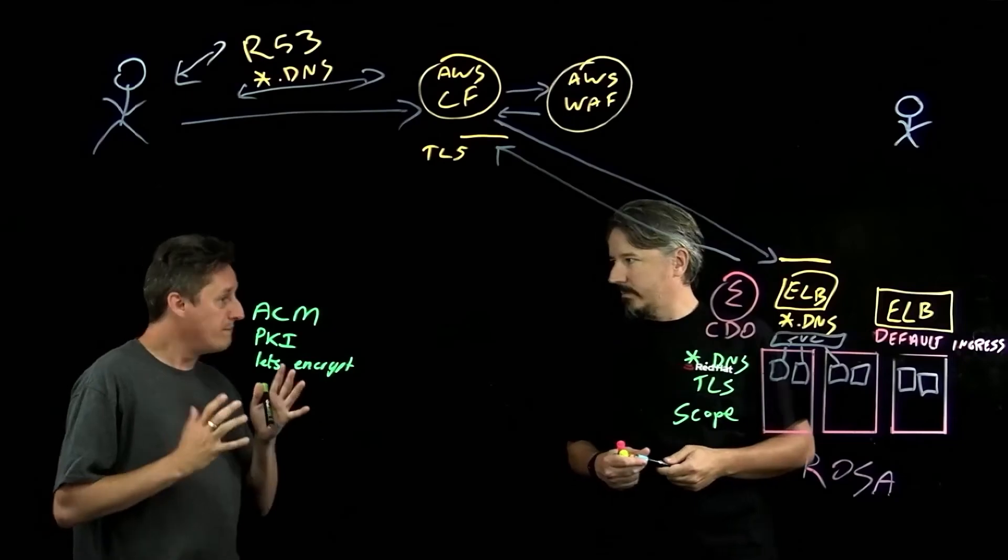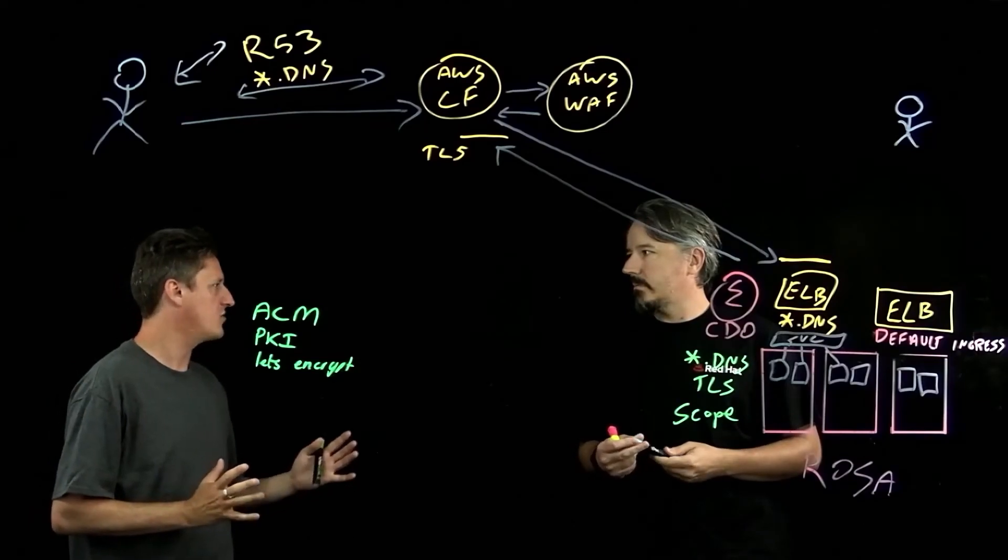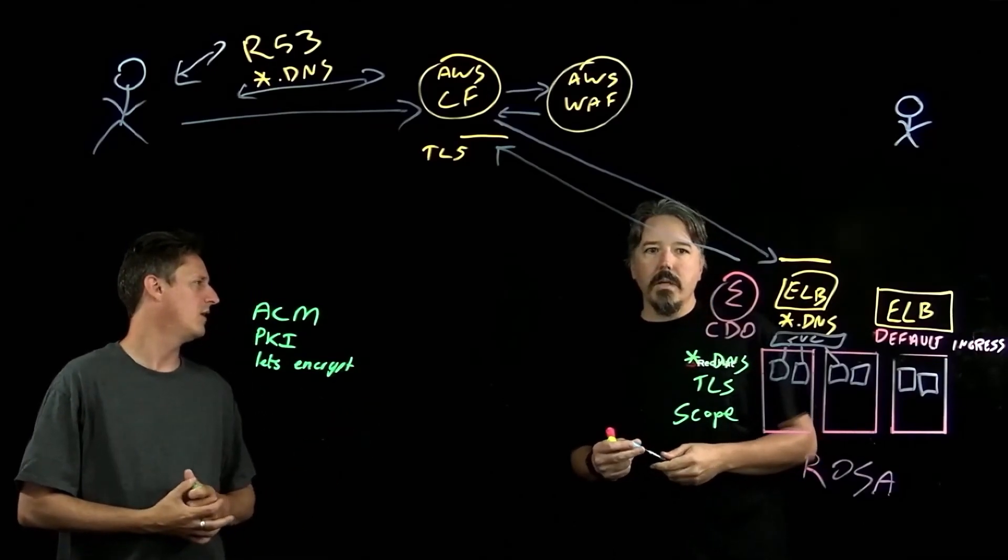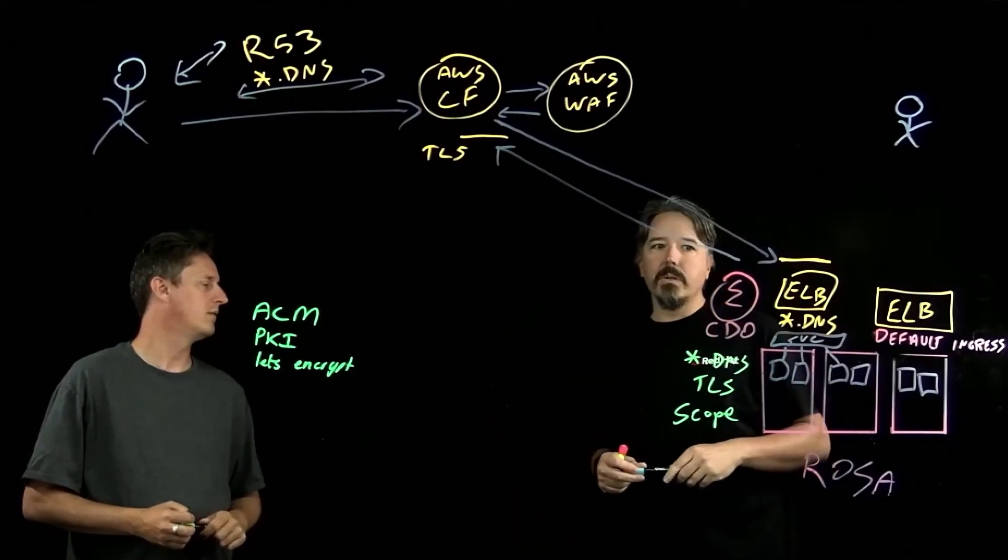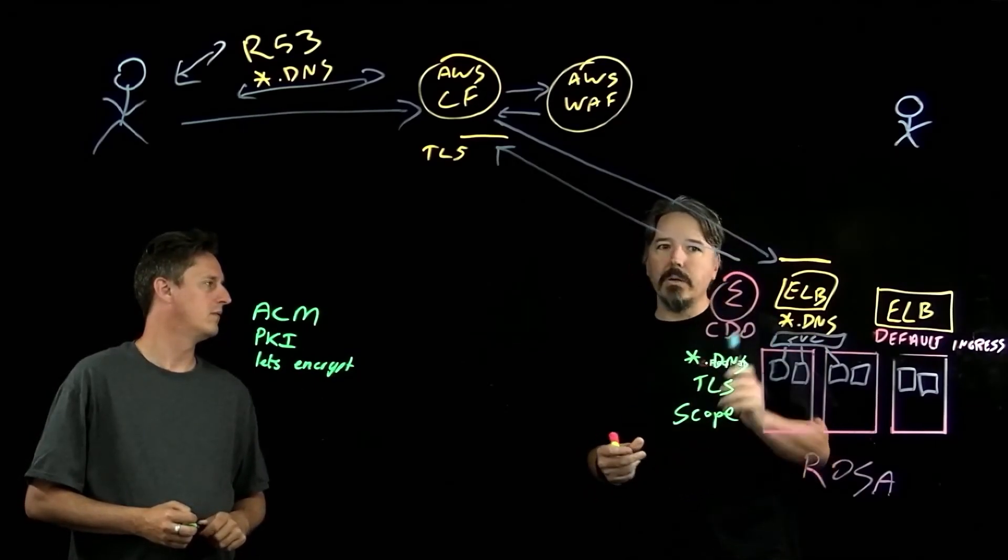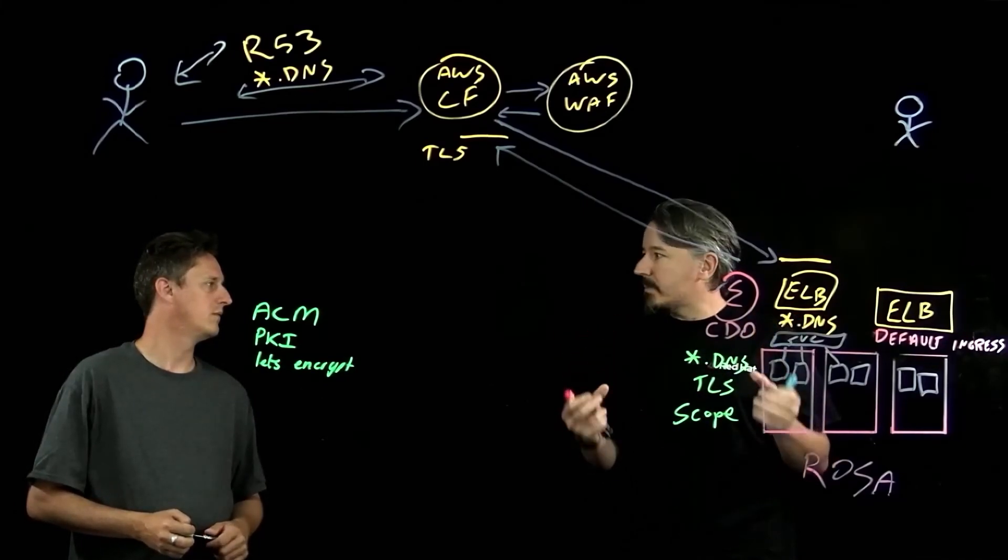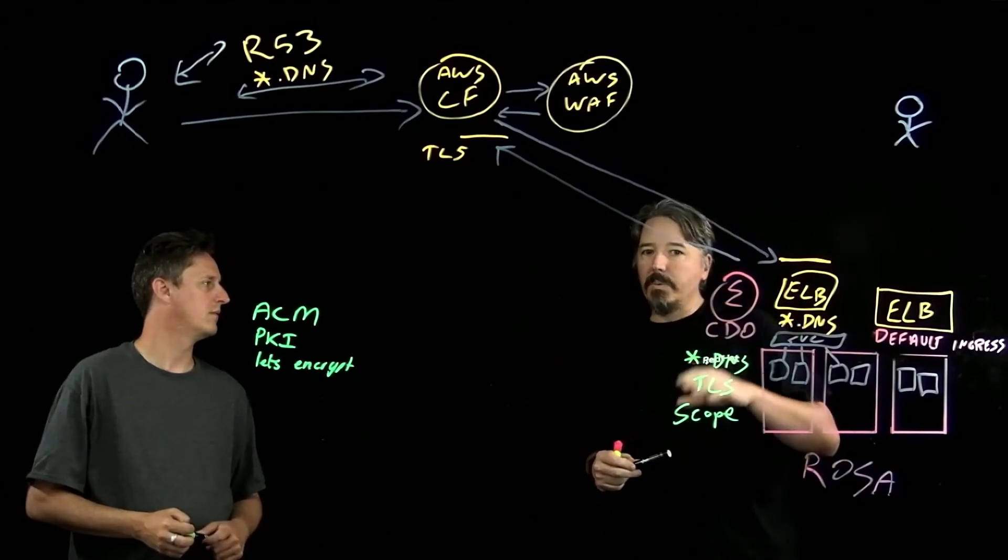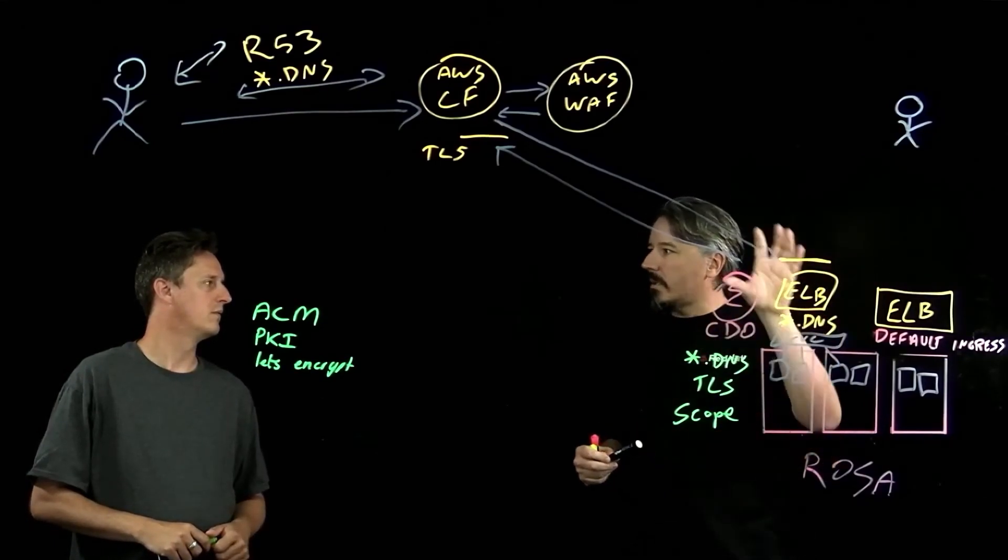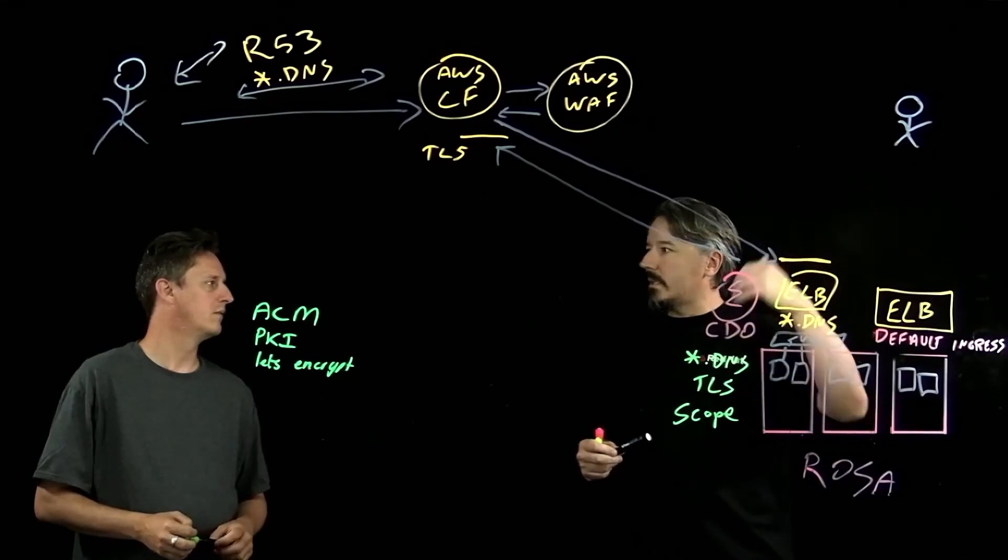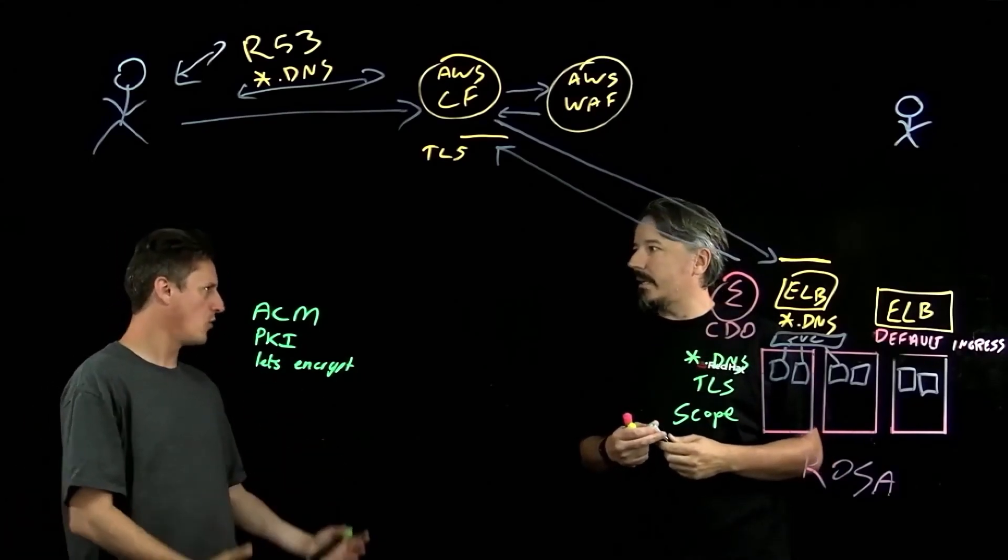We're talking about ROSA here. So this is managed OpenShift. Is this significantly different from other OpenShift implementations, such as self-managed OCP, for argument's sake? It's roughly the same. You don't get the custom domain operator in a self-managed OpenShift. So you would create an ingress controller directly. But because ROSA wants to help you have your uptime, have your resilience, the OpenShift, the ROSA tooling manages the ingress via the custom domain operator, just so that then the SRE and the automation services can keep that ingress healthy. Okay. So same building blocks, just a little bit more of a manual process to get there. Right. It's not changing the requirements of what needs to be put into it. That's right.